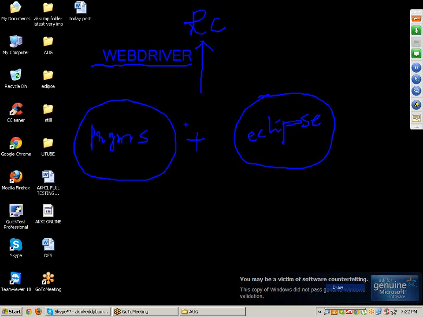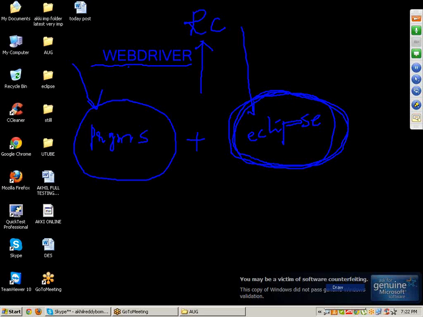Today we will discuss the Selenium WebDriver concept. First, if you want to configure Selenium WebDriver, how to do it? First of all, these are the Selenium WebDriver programs. These programs we need to configure or install or deploy into one user interface. So already I have the Selenium WebDriver programs. I need to configure them into Eclipse. Today's first concept is how to configure Selenium WebDriver programs into Eclipse. Why?